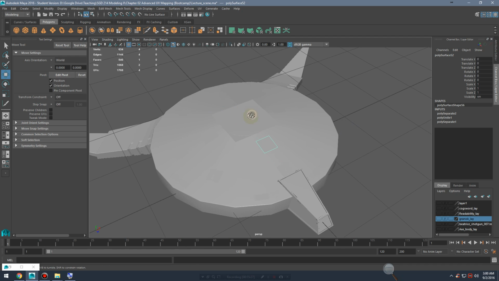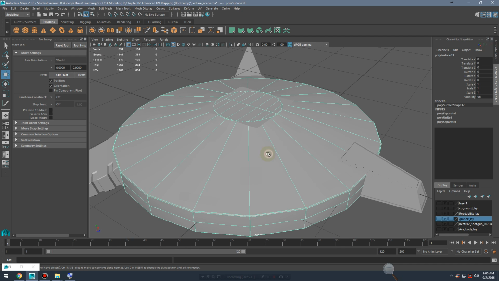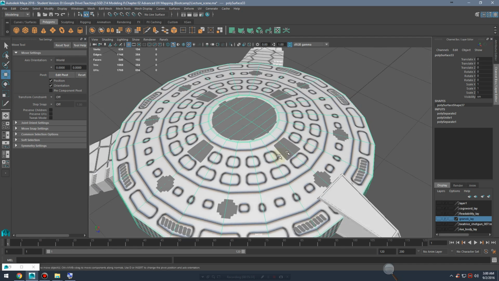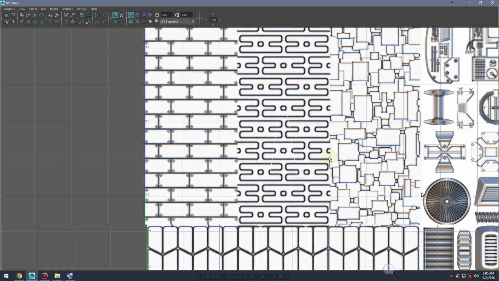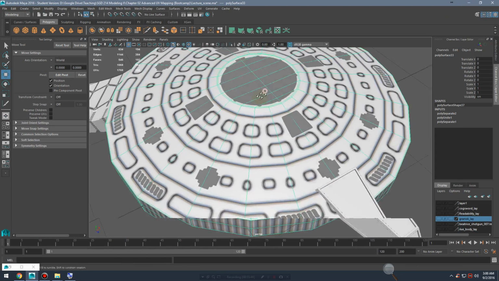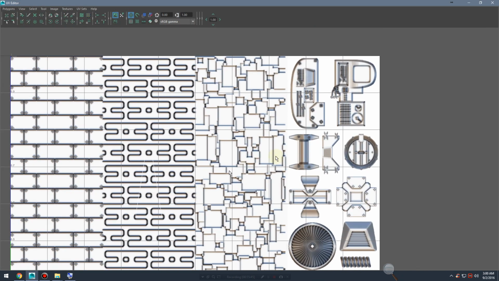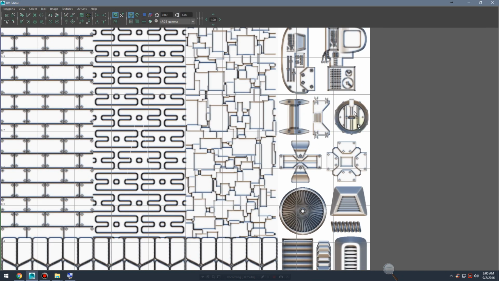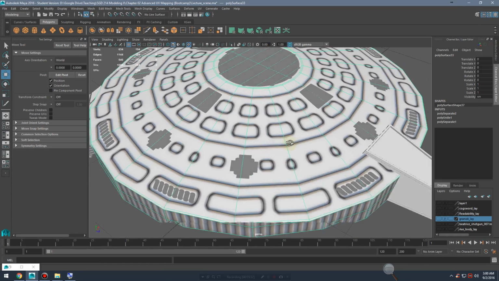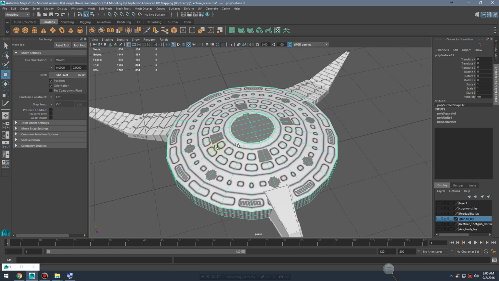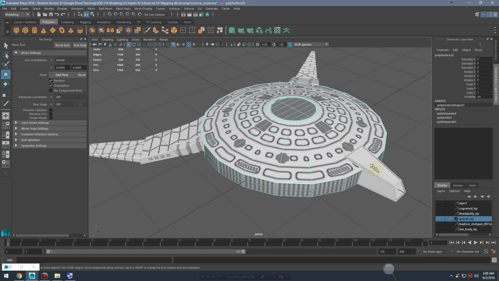I was doing a technique called decaling, which I was using transparent features to spice up the textures here. Since these textures pretty much use the same pattern right here, it would be pretty boring to see that same pattern around. So I used some decals, like these guys right here that had transparency all around them. I was just sticking these decals on top of this saucer to break up the monotony of that repeated texture. But what I'm going to do, and you can go ahead and delete those decals.